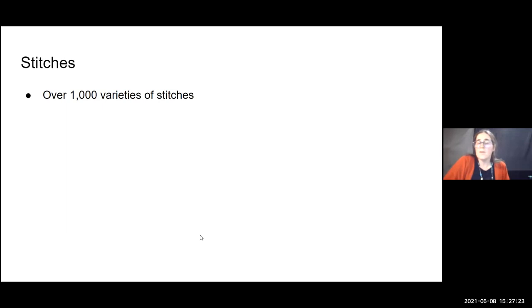There are over 1,000 different varieties of the stitch in different forms in different places around the world. From what I was reading, the number of variations of the different stitches is infinite. There are different techniques for different things, depending on what you're going to do.